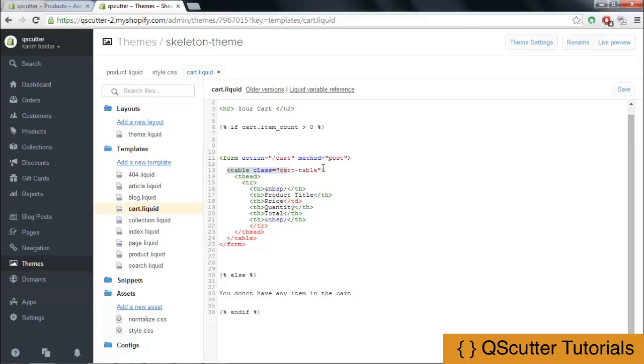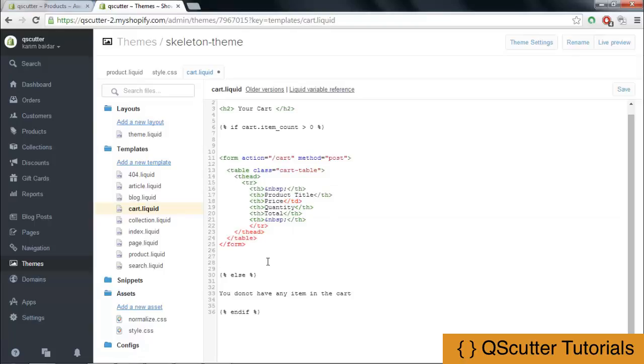And then I've created a table, and inside the table I have provided the table head and the table row, as well as other table headers inside, with labels like total, quantity, price and product title. With the product title we're going to provide the title, and with the price we're going to provide different prices, quantities and totals. This is a very simple HTML form, nothing else than that.